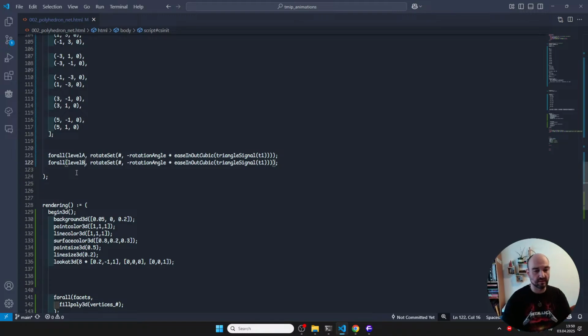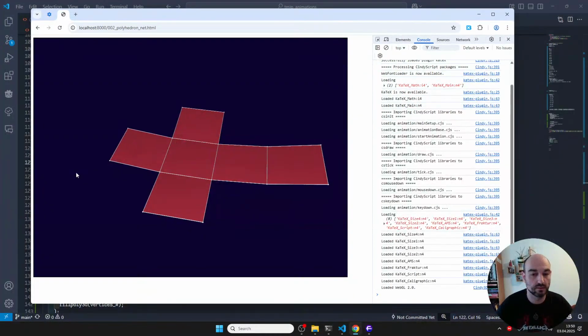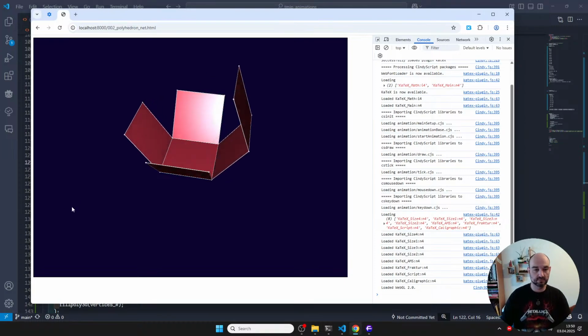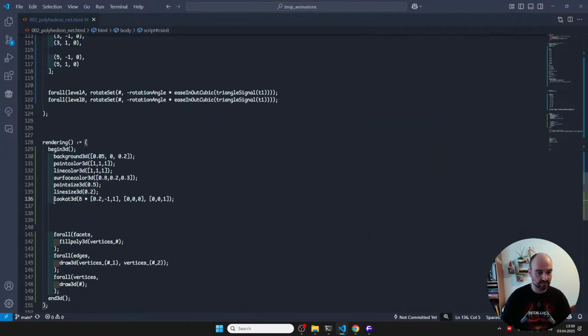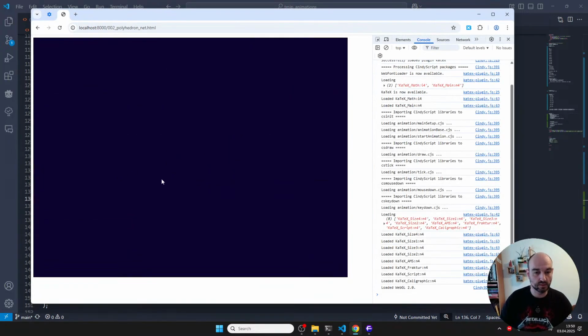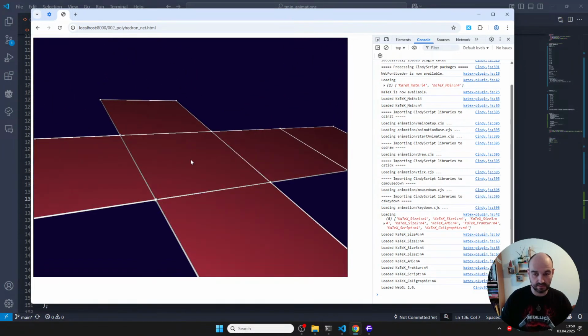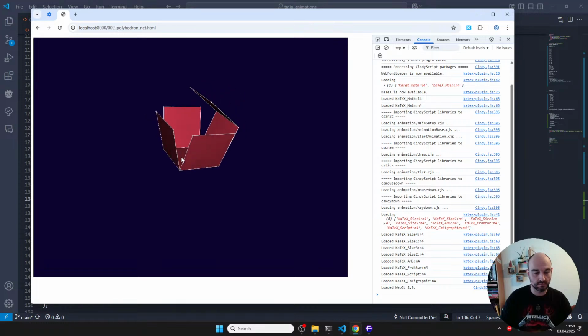Yeah, we have to fold level A first, I think. And it works. Fantastic. Let's get rid of the debug camera again. No, let's up. The zoom here is not so nice.